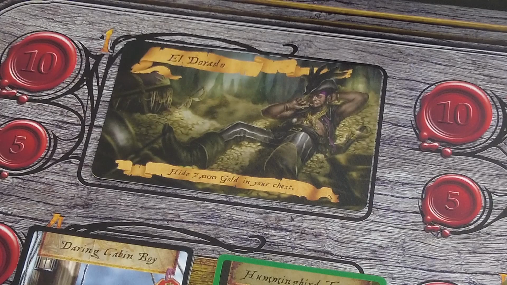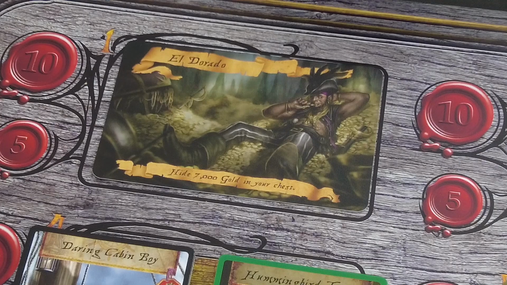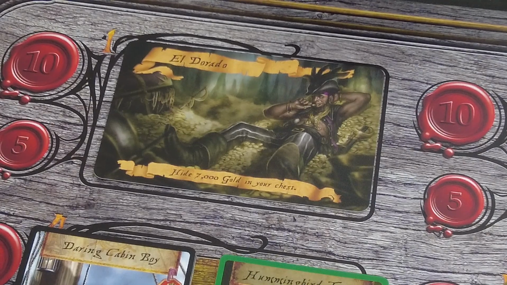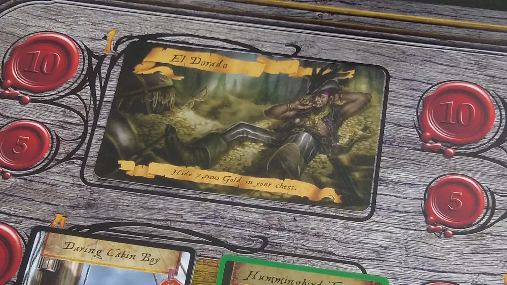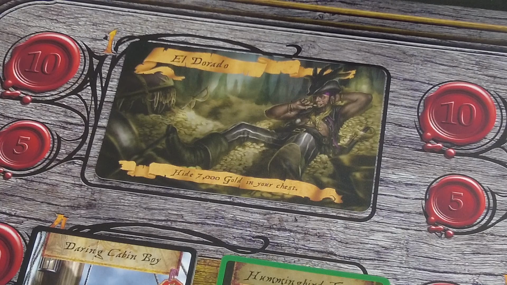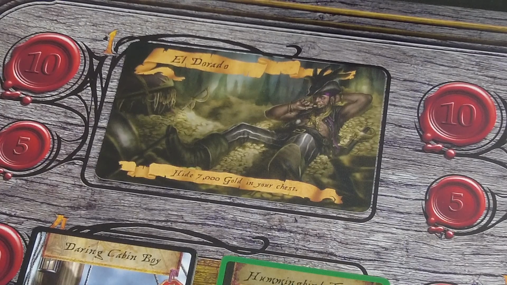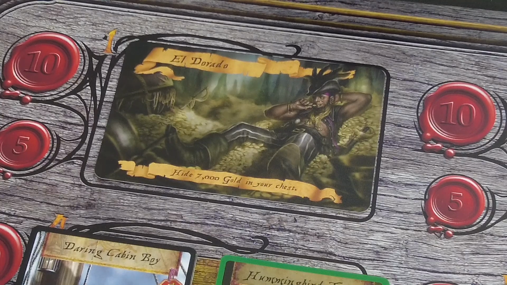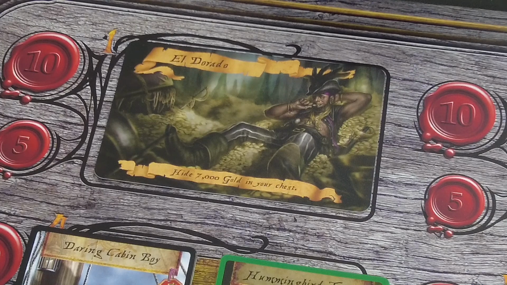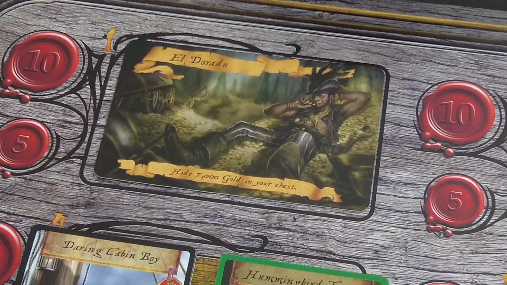Hide 7,000 gold in your chest. You can do that anytime, I think during your turn, as a free action. I think you do these things during your turn without any real penalty. The only penalty is that everything you stash into your treasure chest is lost until the end of the game. Also, a big difference to Merchants and Marauders: in your home harbor, you can still pick stuff out. But here, what's there is there, though it's also safe, so no one can mess with your treasure chest.